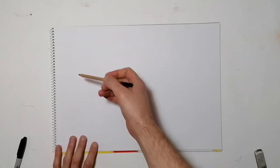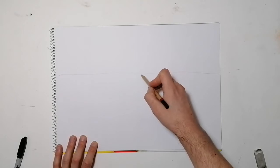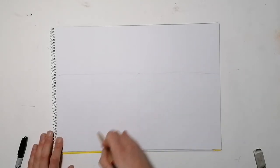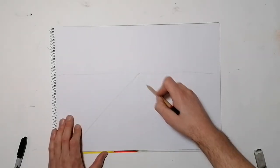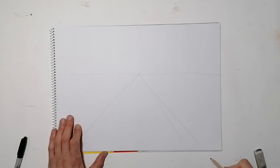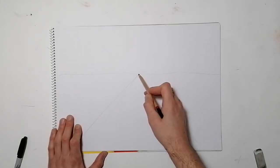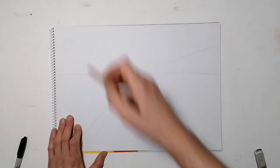Right, so we'll start off with the horizon line. I'm going to freehand this again. Horizon line, I'm going to pick a point in the center. That's the vanishing point, and draw a line coming out. 1, 2, and again 1, 2, and I'll do another one. Don't go too high, just maybe an angle like this, and then something similar across the way.